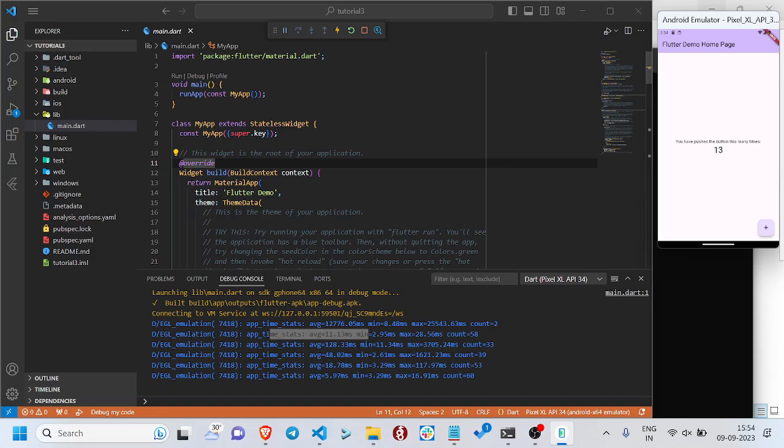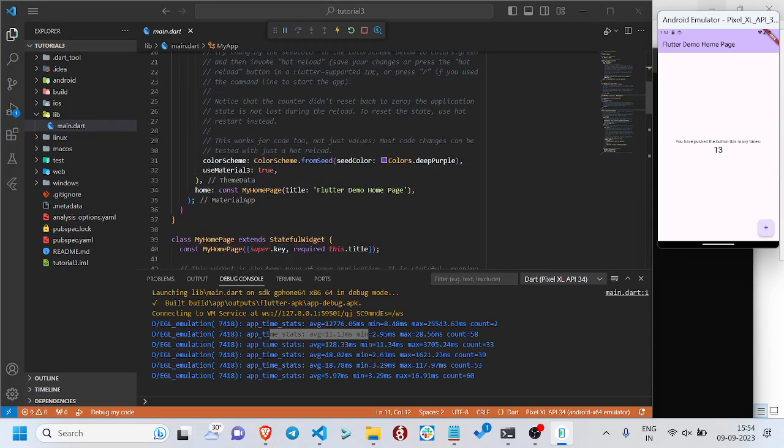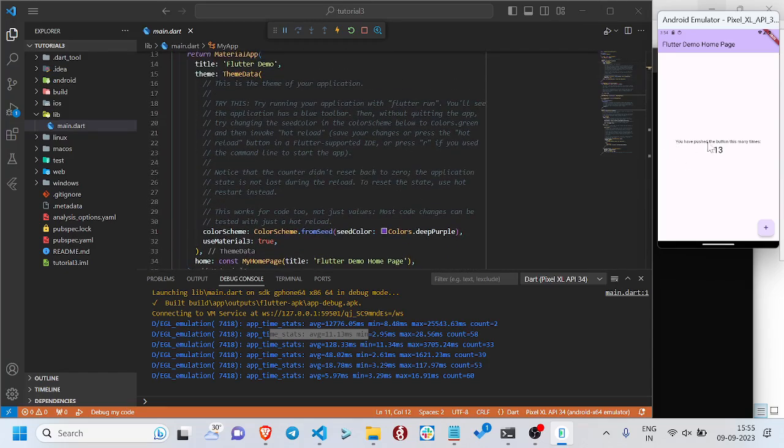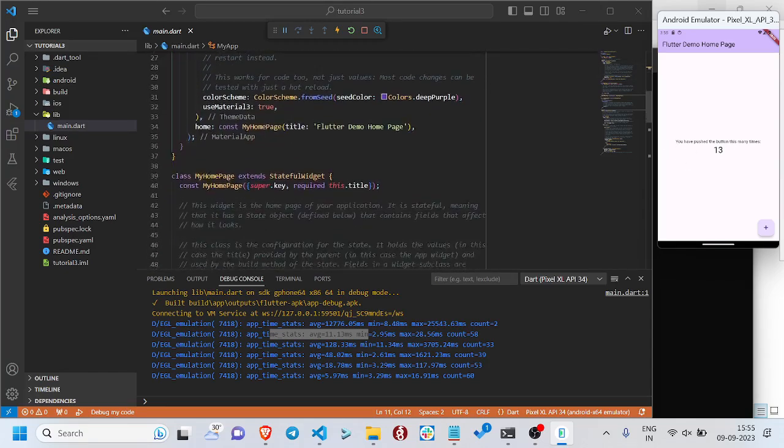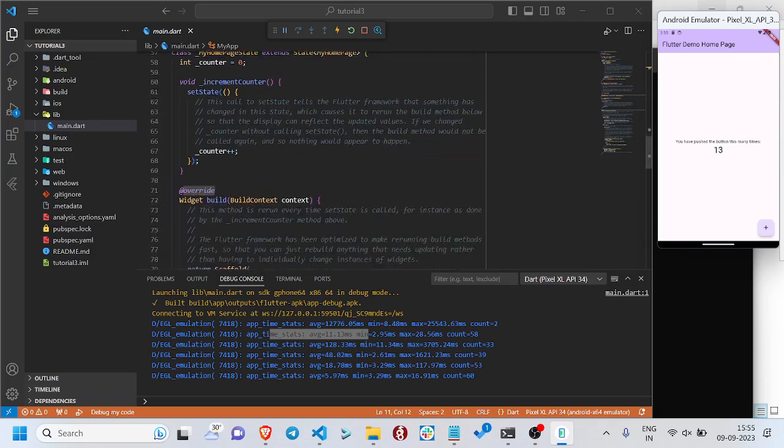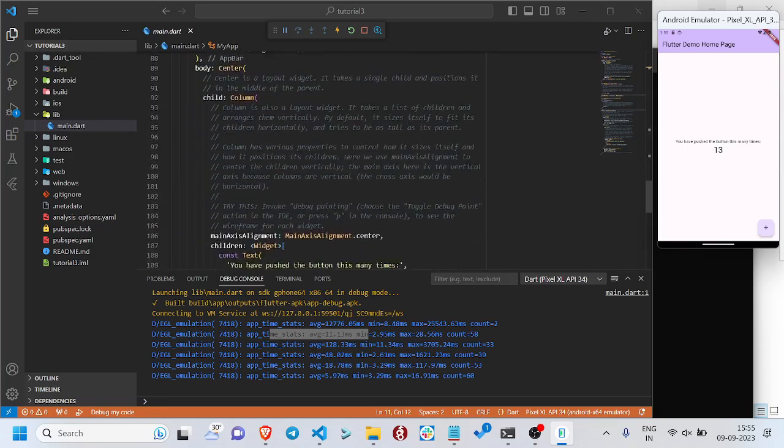Hot reload is one of the most important features of Flutter. This option here is the hot reload option. But first of all, I'll have to make some changes. Let's search for the line in which it has written 'you have pushed the button this many times.' Okay, we found this line.